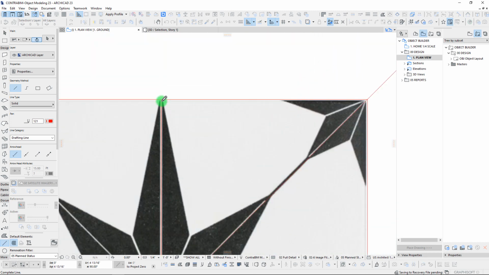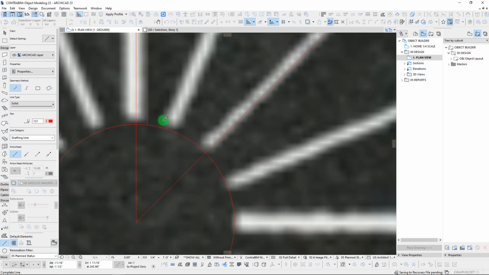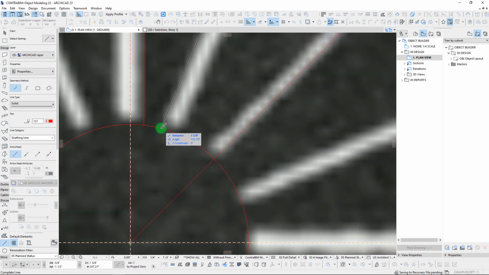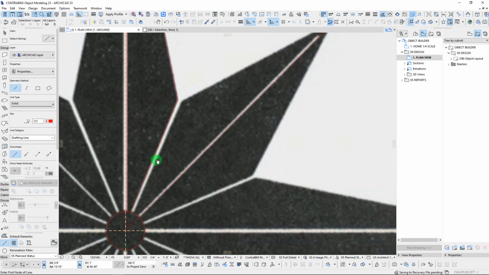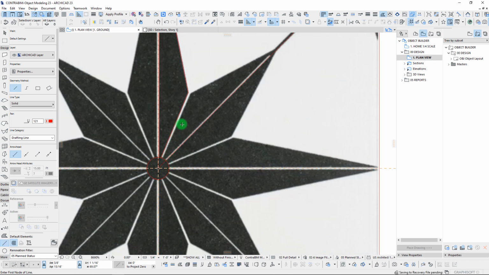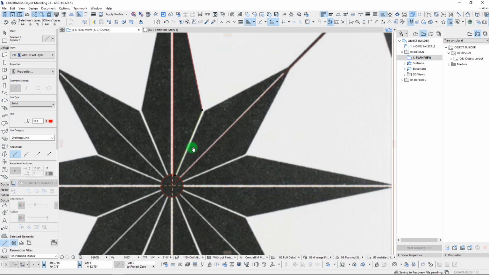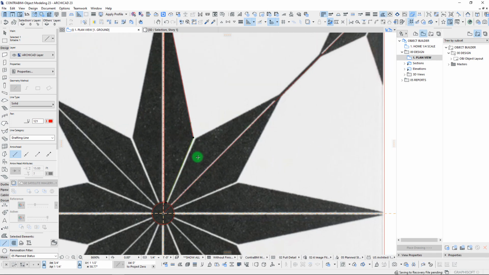We're going to go straight up, and we're taking this all the way to the edge. We're going to bring it straight down, and then we will close this out to that point. So we don't need to be working 100% based off our center point here, but we just want to get this very close.